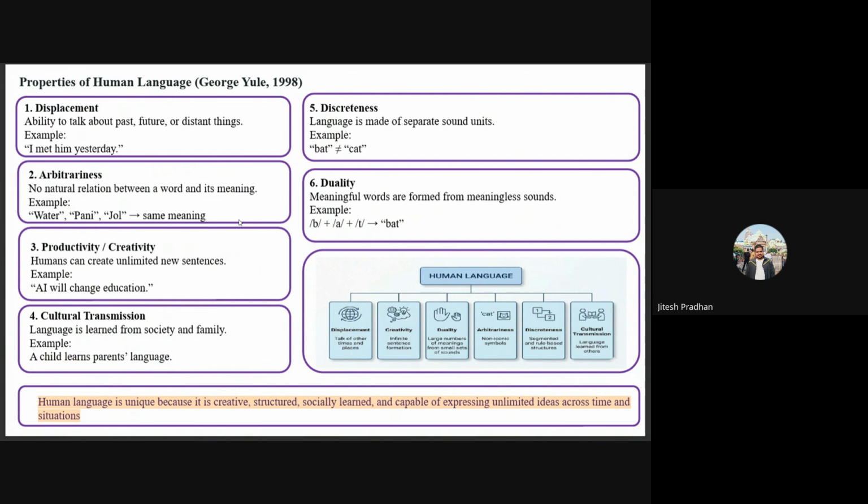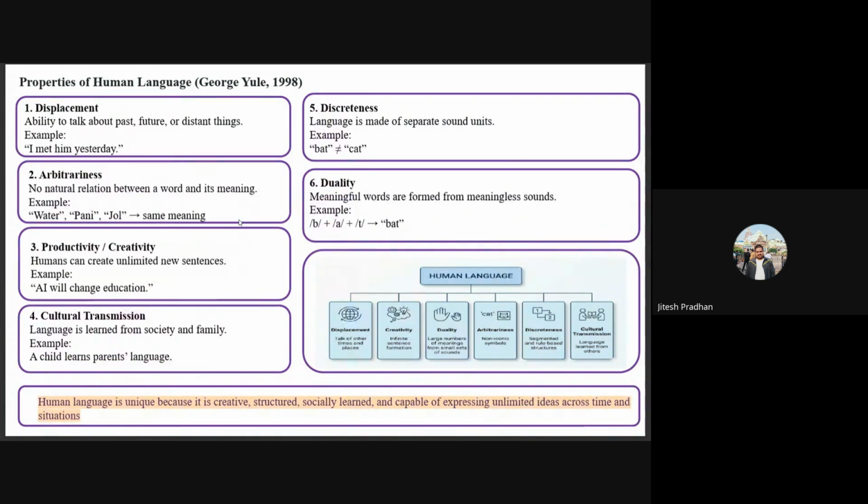Now why is this a creative sentence? Let us assume that we are in the 1950s, and suppose I say that AI will change education. In 1950 nobody knew the term AI; it was coined in 1958, so until then the term was not present. But the word artificial was there, and the word intelligence was there. So we can create "artificial intelligence" and write, "AI will change the education." This sentence has been curated at that time, so it will be a new sentence for 1950.